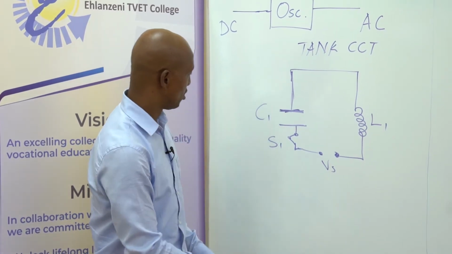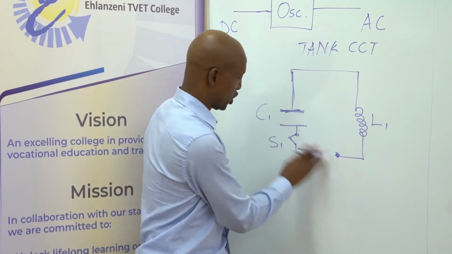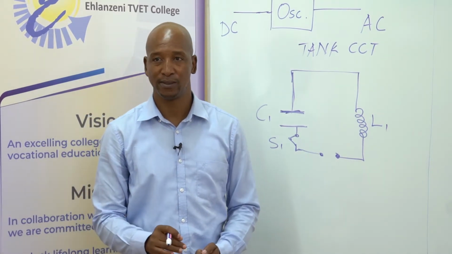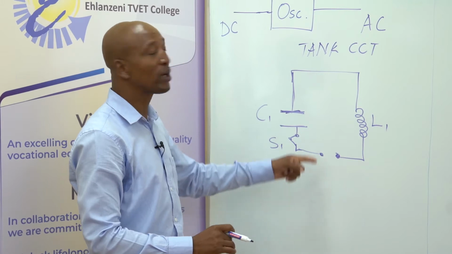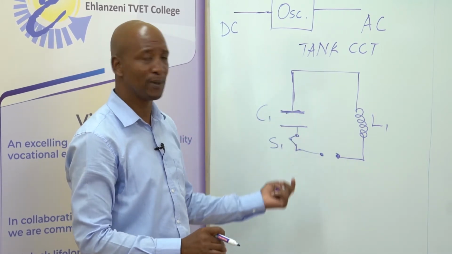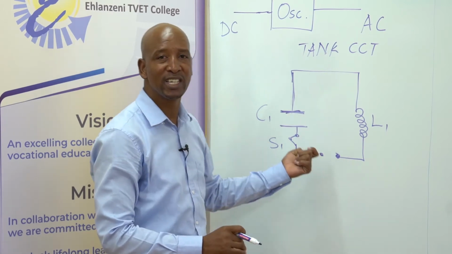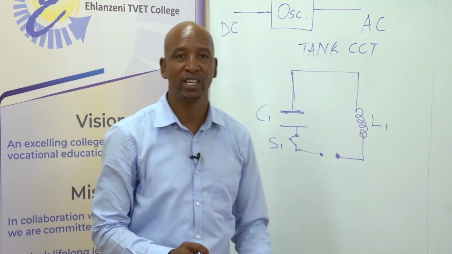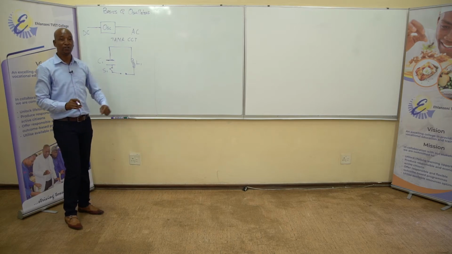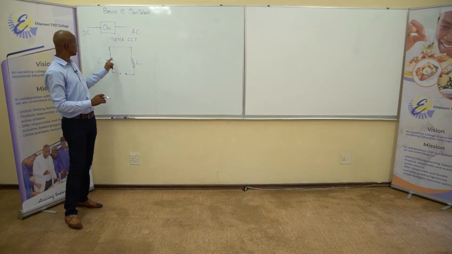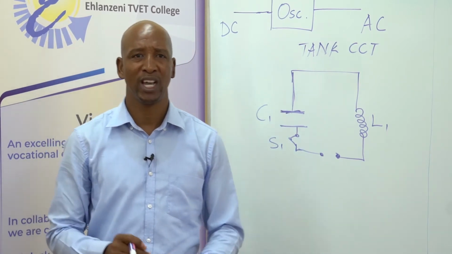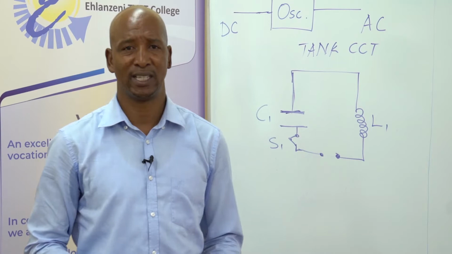If we remove the switch, or remove the source after that, it simply means that our capacitor will still have this charge. That's the main function of a capacitor, storing charge. It can store this charge indefinitely, we say in electronics. We don't know how long it will keep this charge, but we know for a fact that for the capacitor to discharge, it needs to see some kind of resistance, some kind of load across its two terminals.